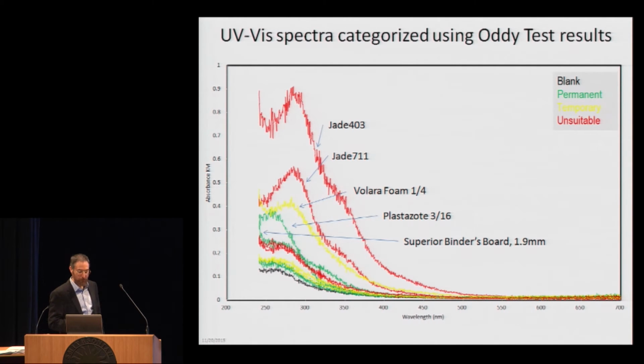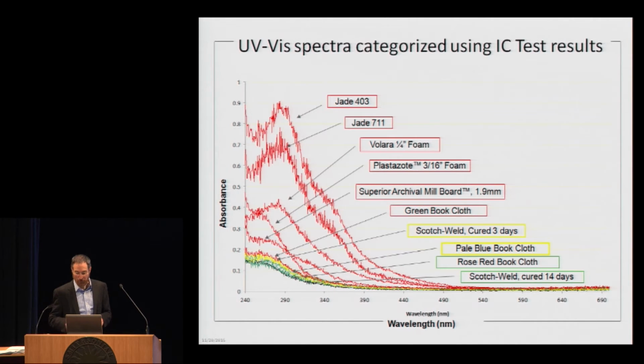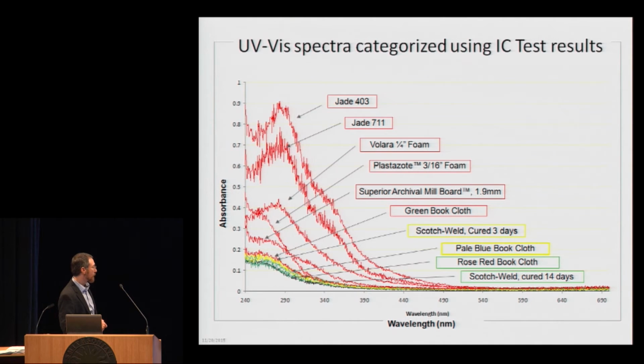And you would look at this and say, well, there's really no correlation. We can't use UV vis. And I agree, there's no correlation. You don't see all the green clumping together or all the red clumping together. But when I did this with the IC test and used those same curves and made the same color referencing on the chart, you can see that there's a much better correlation where the green ones are down near this black curve. The black curve is just our control. And then the yellow curves are slightly above that.